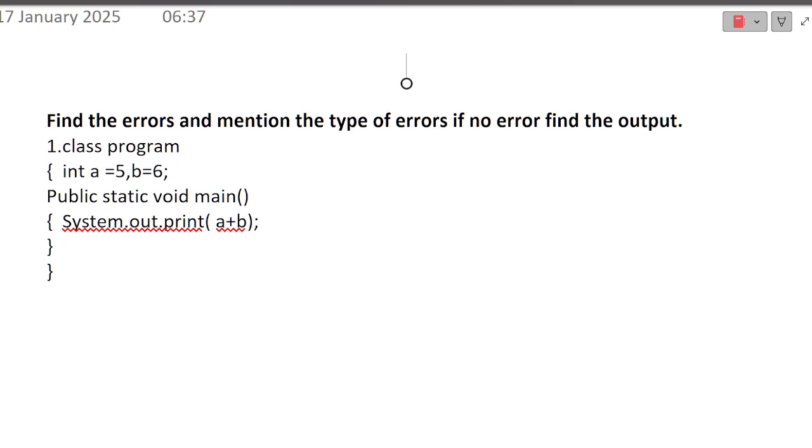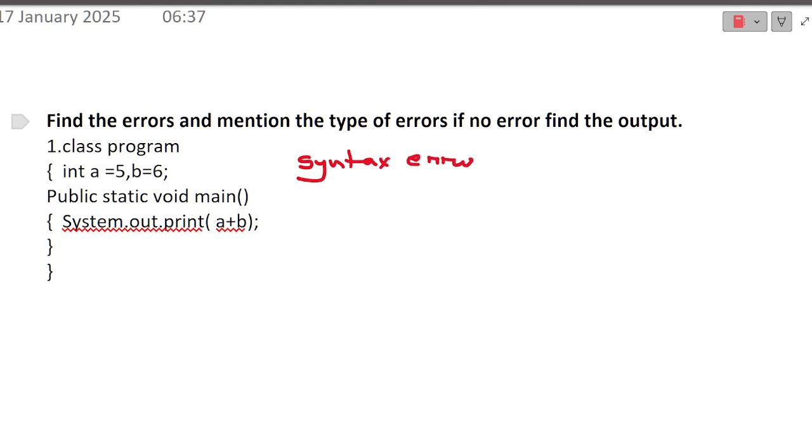As you can see, you can pause this and look at this particular question. Do you find any error in this first question? Is there any error in this first question? Observe this very carefully. Yes, we are having an error, that is a syntax error. You must be wondering, so how?